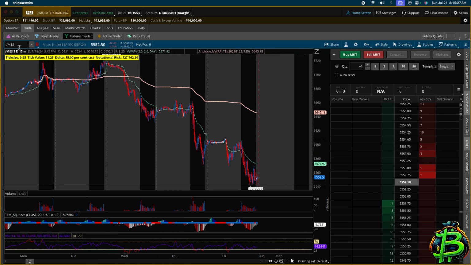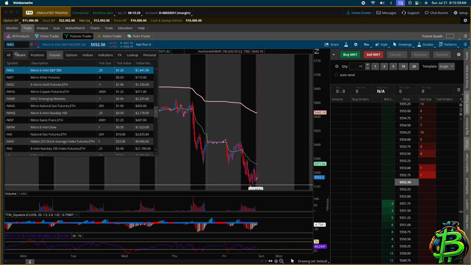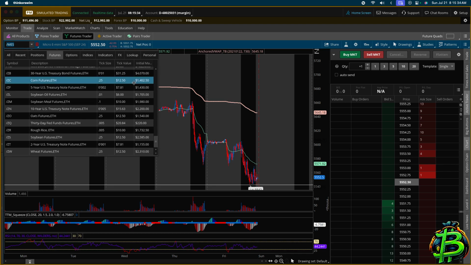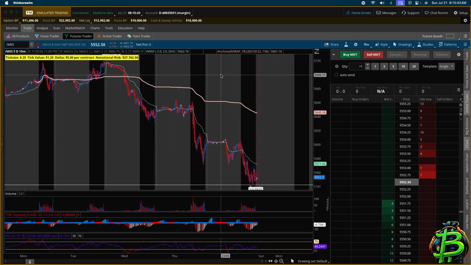But you can look at all sorts of features in here, and it gives you all the information on margin requirement, tick size, and tick values. And I highly recommend not trading futures on Webull. I think that ThinkorSwim is the best platform out there, and their paper trading is really easy, and it's just a great learning tool.